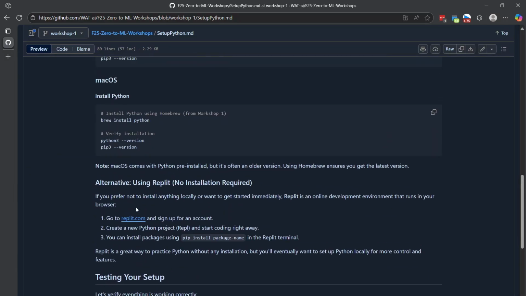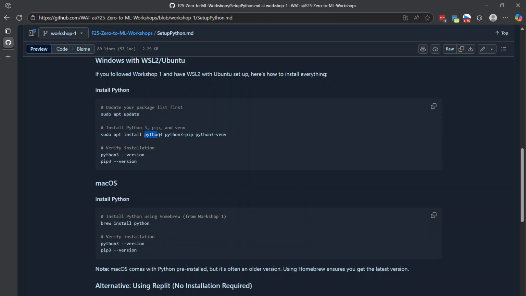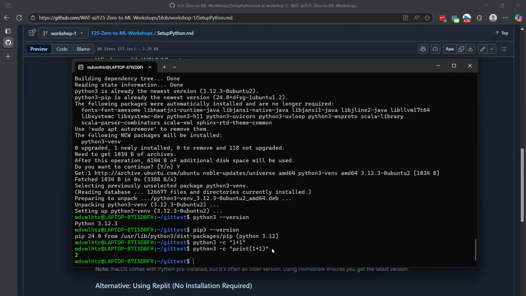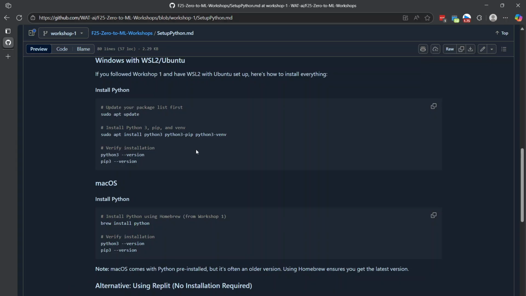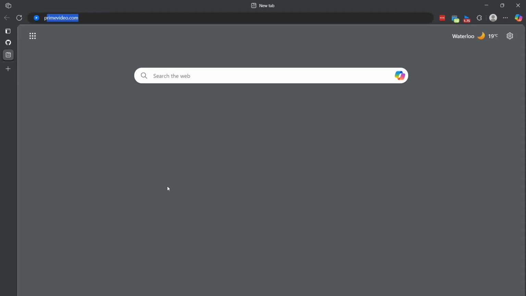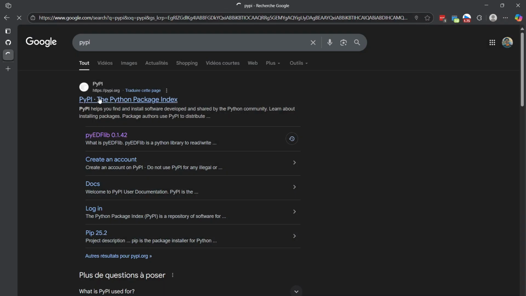So the things that we just installed, let me describe them. We installed three things. Python 3, I just showed you. It's a tool, a command that lets us run Python code. Usually we're not going to be running it like this. We're going to find a better way to do it. Pip is the Python package manager. It downloads tools from PyPI. That's the Python Package Index.